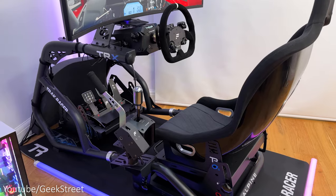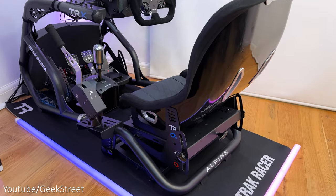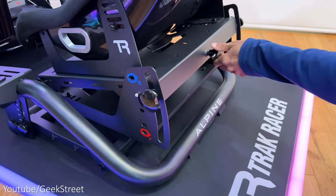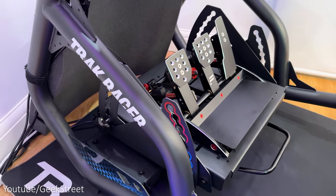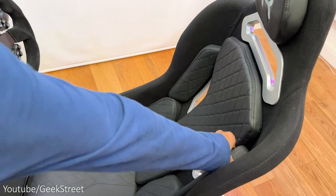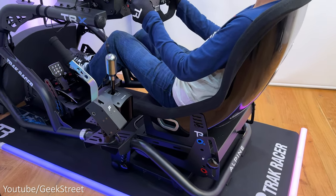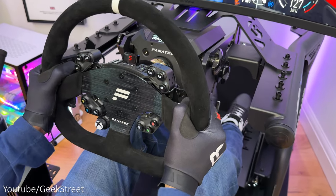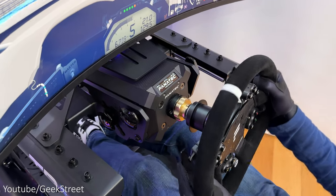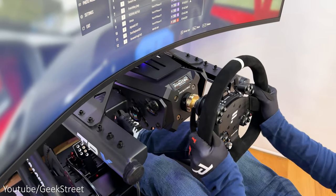So let's test this out and see how it feels and what kind of flex and movement you get from the frame. I've initially got it set up in the GT position — I've raised the seat at the back using the turning knob to get an incline and left the pedals in a flat down position. Racing in this position is pretty comfortable, with the seat having a good amount of cushioning. It even has detachable padded strips if you wanted extra support, and after racing for a couple of hours it doesn't feel too hot or sticky on my back. Racing with my Fanatec DD2, I've got the torque levels set to 60 Newton meters and as you can see, there is some flex coming from the wheel deck.